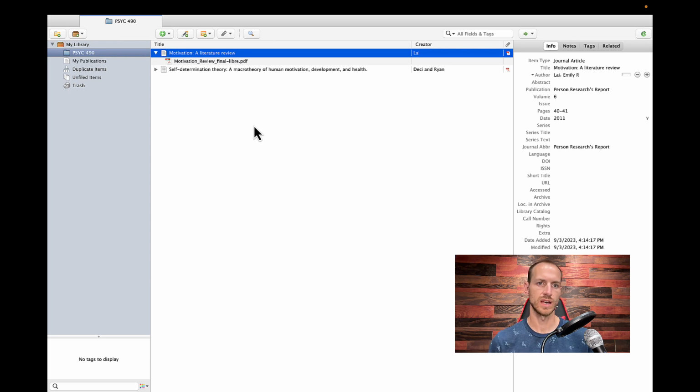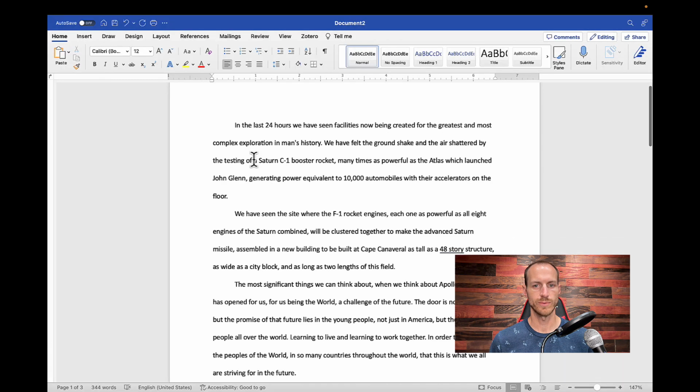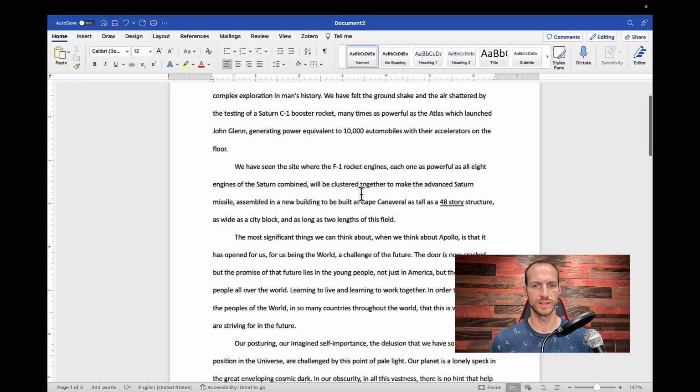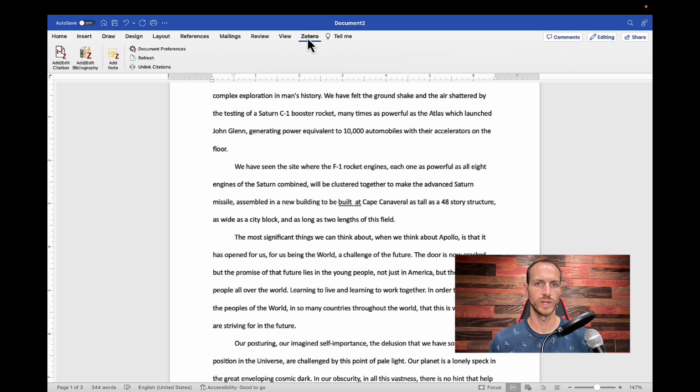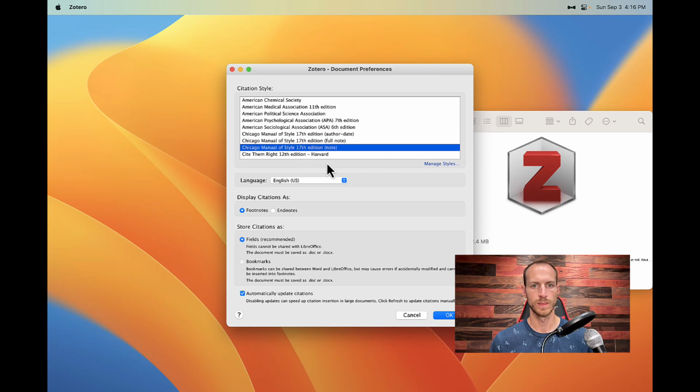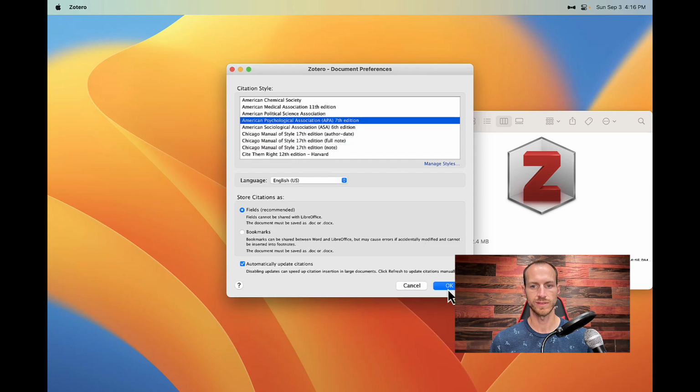Another fantastic thing about Zotero is the Microsoft Word integration. So let's go ahead and jump over to Microsoft Word. And say we're typing along and we want to put an in-text citation right here. I'm going to go over here, and if I look up here, I have a Zotero tab here as well now, because that was automatically installed when I installed Zotero, the application. It put in the Microsoft Word extension as well. So now I just need to add a citation. It's going to ask me what style I'm writing in. For me, I'm going to write in APA 7th.